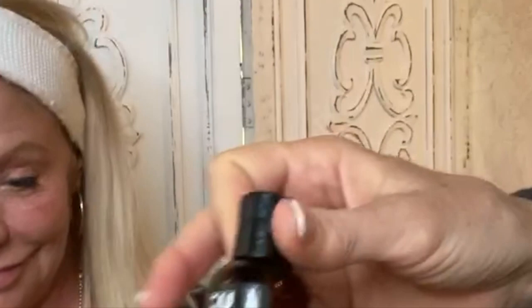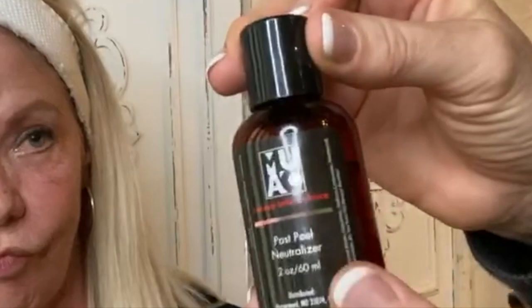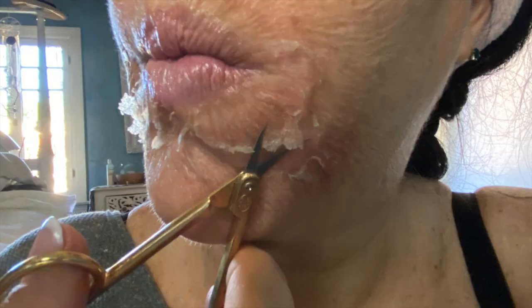So this is a neutralizer they sell for the TCA. TCA actually can't be neutralized — when it goes on it pretty much eats what it eats. It's baking soda and water and it brings the pH level back up; it's the burning that it stops. Is it burning? Oh yeah. You are so white — you're gonna peel. Been five minutes. It kind of feels like I'm just rubbing a razor blade across my face, but this should get my pH back up to a nice comfortable place. My nose is totally white — I really did my nose because I have huge pores. Oh, the burn is starting to go away. It's amazing what the baking soda and water does. That wasn't too bad.